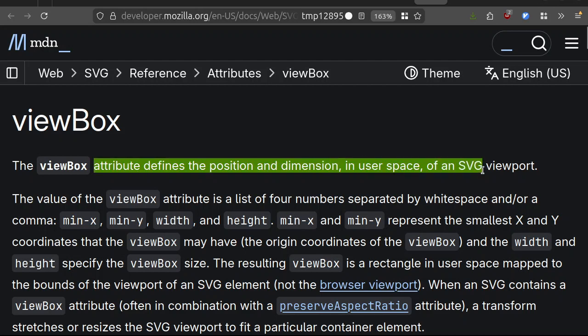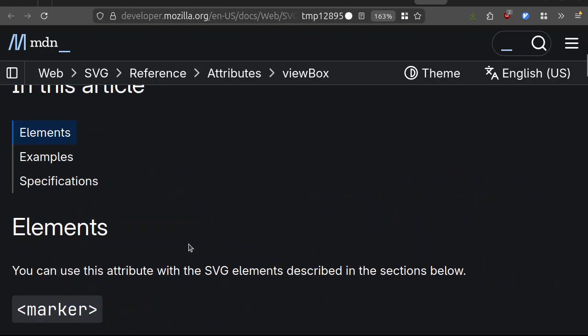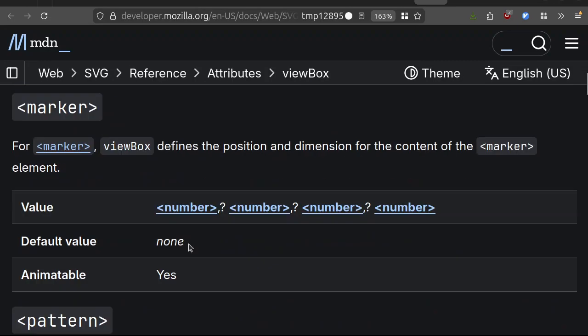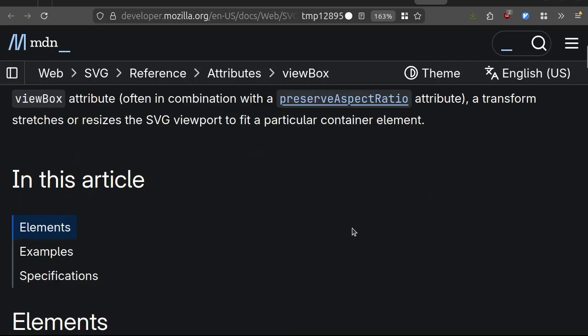Okay, so just position and dimension. The value is an attribute that is a list of 4 numbers separated by white space and or a comma. Oh, that's what that. Okay, so the question mark. So this is whatever that notation is. So the question mark is for the comma. Number. Okay.